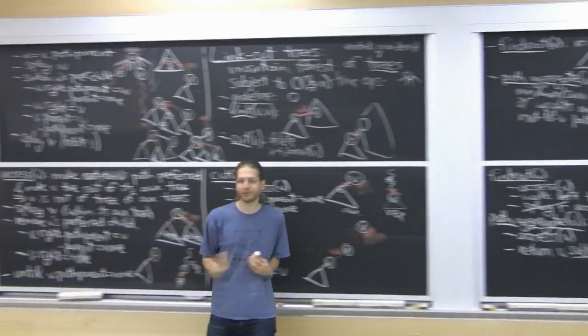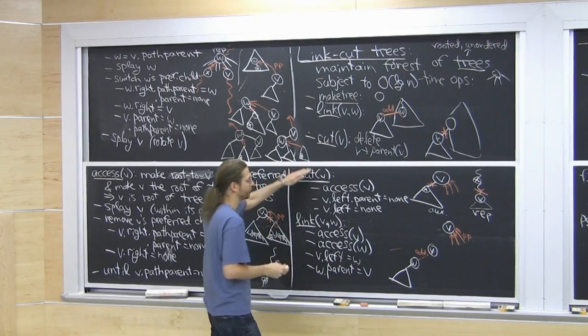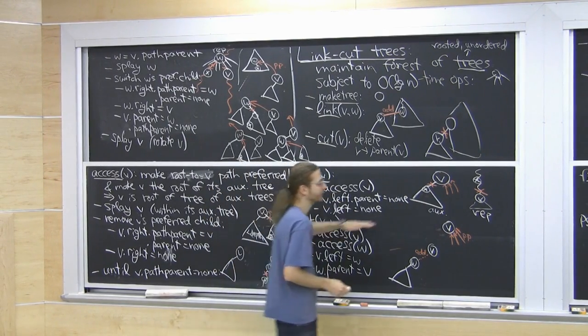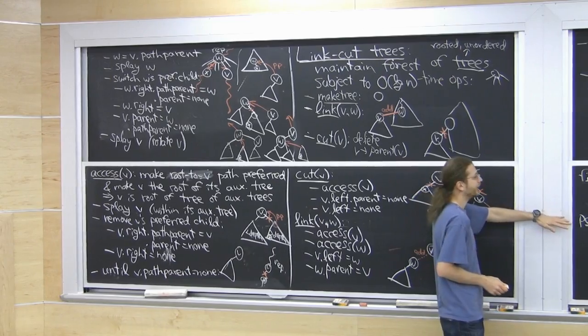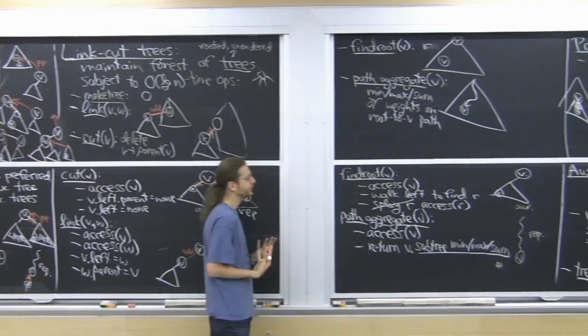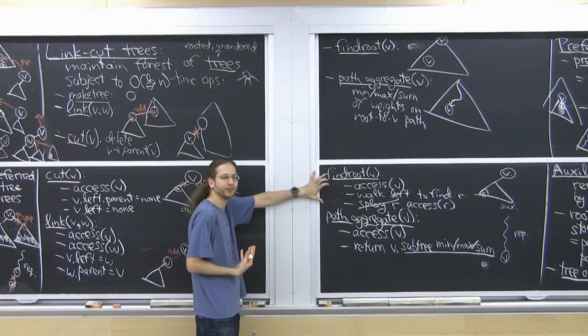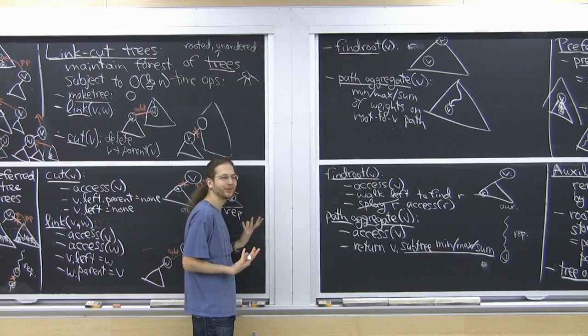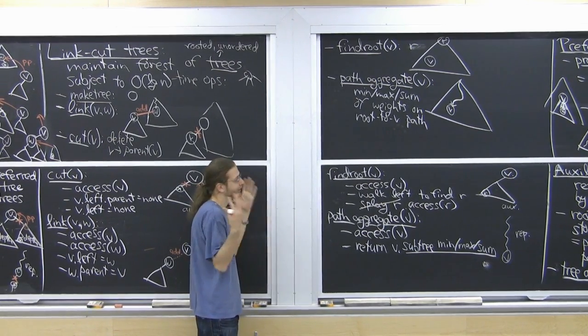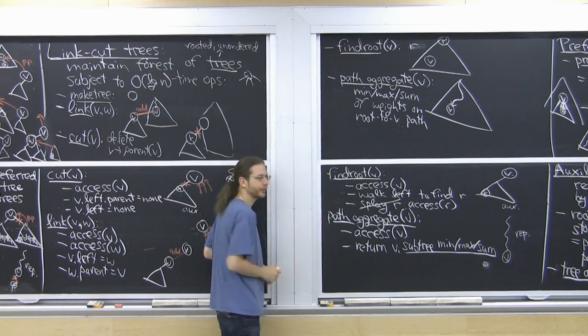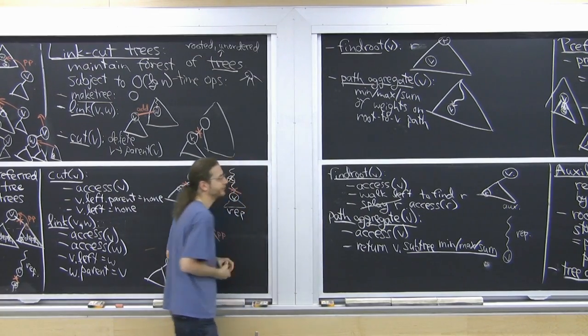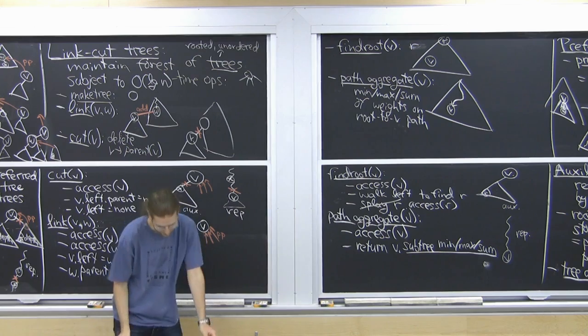But another intuitive notion of the last access is the last time it was given to any of these functions: cut, link, find root, path aggregate. And so R is not really given to the function. Of course, it's the output of find root, so maybe you think of that as an access. You could say find root is accessing the root. Either way, this should work either way. But I think I like that. Just have to redefine things a little.